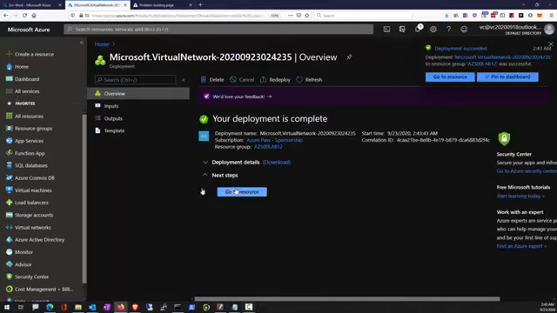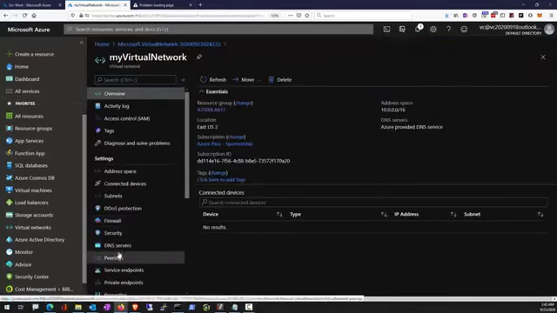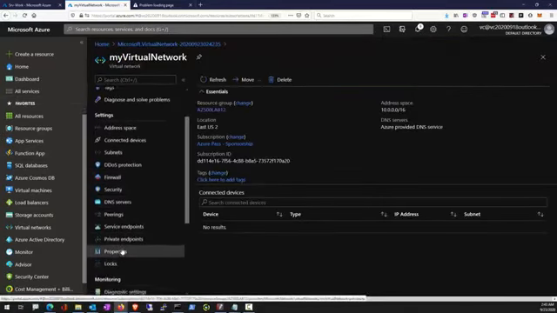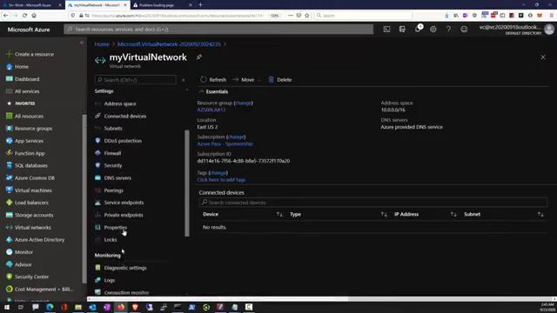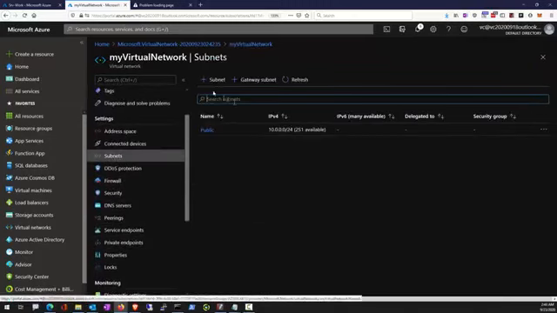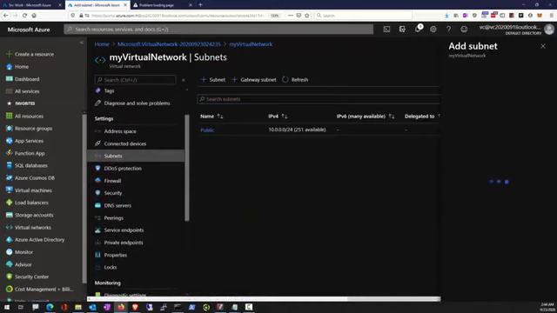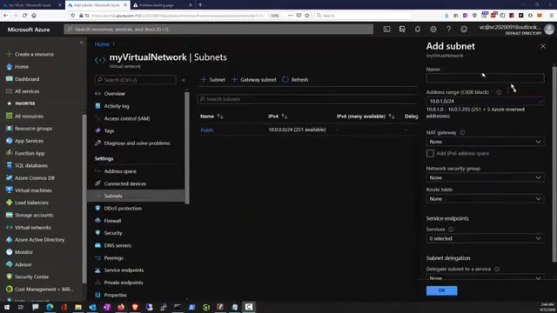Now we're going to go to the VNet subnet and define another one. This will be the private subnet. All right, so for this private subnet, it'll be 10.0.1.0/24.